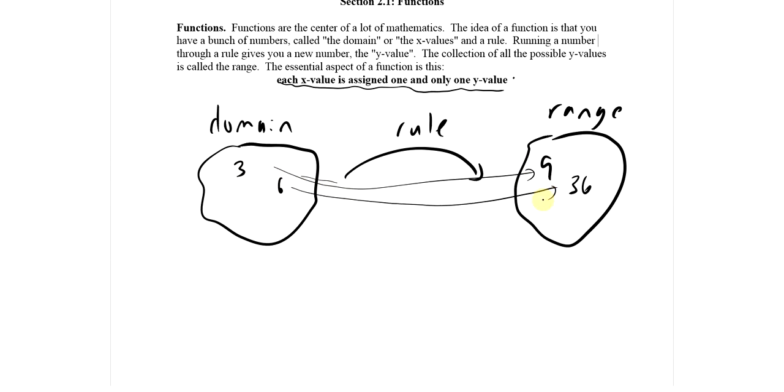So what's going on here? Suppose you take any number in a domain. What's the rule that associates it to something in the range? Well, you square it. Right? So y equals x squared. So that's a function. It takes certain numbers like 3 and 6, whatever number you want, and gives you back another number. If you give it 3, the rule says 9. If you give it 6, the rule says 36. If you give it any number x, the rule says y is x squared. You square the number.